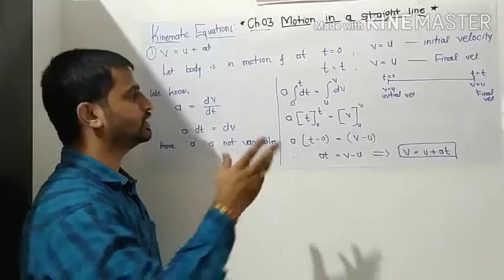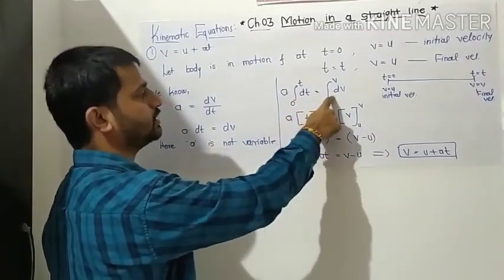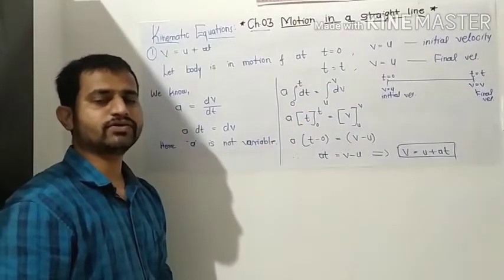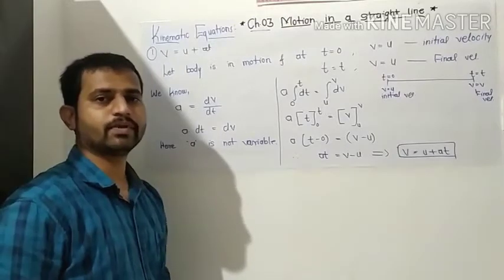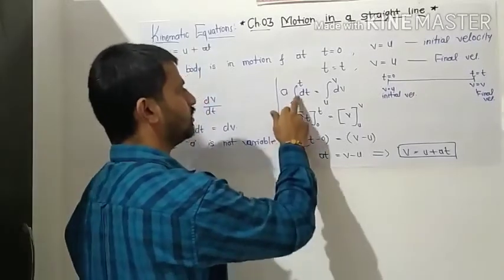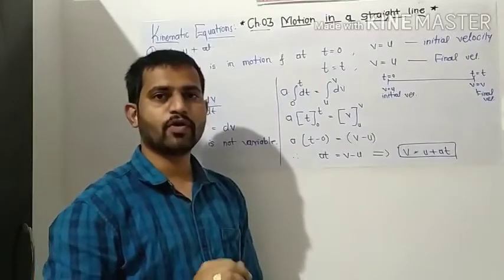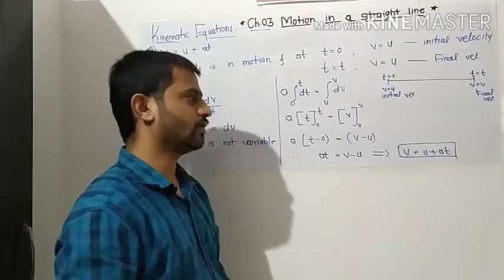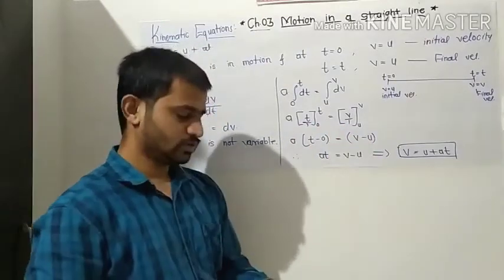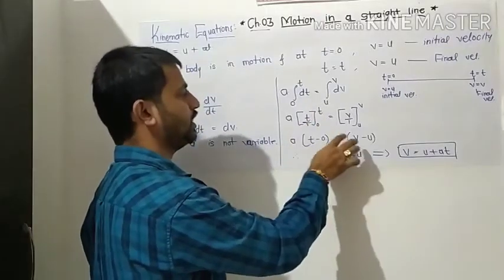We just have to put these limits in this equation. Then when we take the integration of this term by the formula, the integral of x raised to n is x raised to n plus 1 upon n plus 1. By using that formula we will get the equation. Here there is no term t, so t raised to 1 plus 0 upon 1 plus 0, or for your convenience I will write here 1 upon 1.